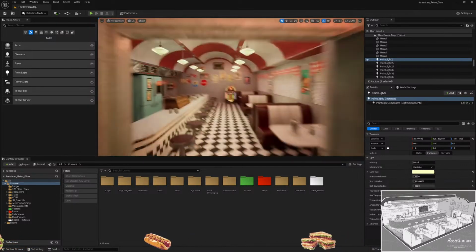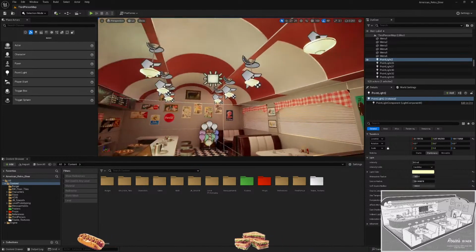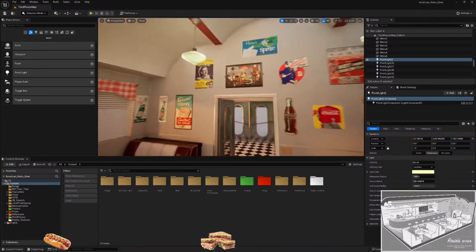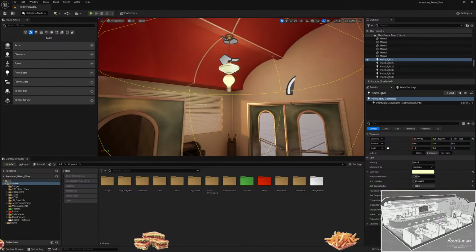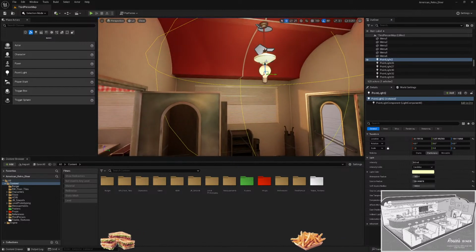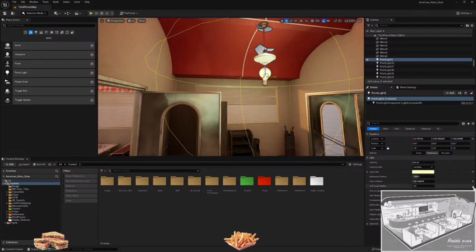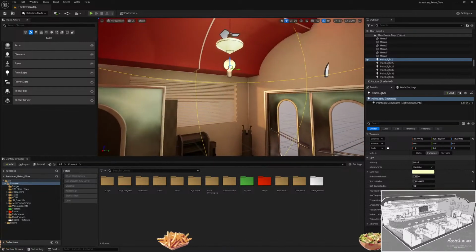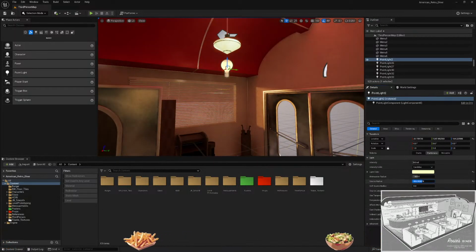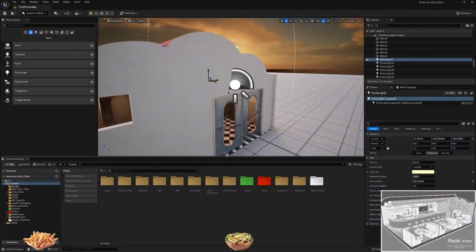and still getting some crazy flickering. Oof, crazy flickering. Why is the flickering? Is it because the soft thing? Oh yeah, the attenuation radius again.